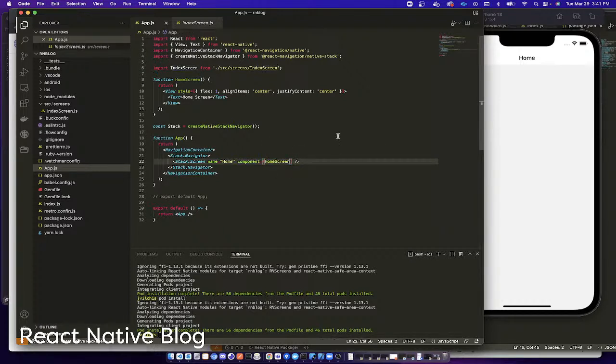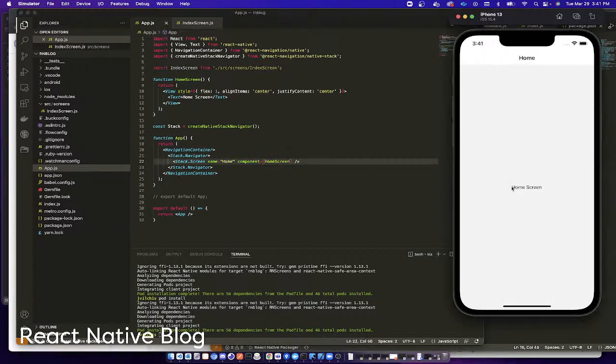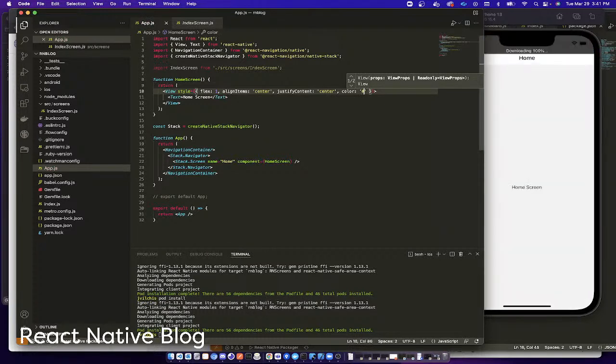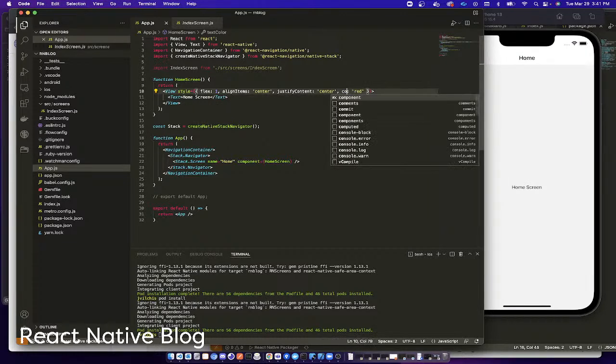Here they have an inline style, and you can see that you can put whatever here. Don't do this, but, well, text color probably, or basically color.